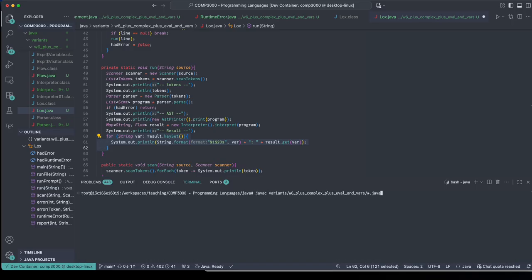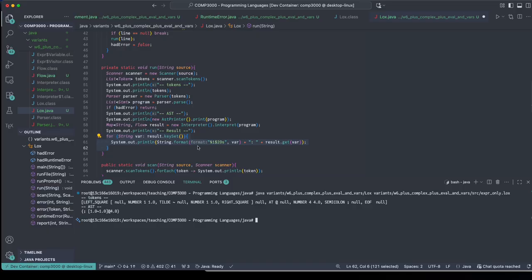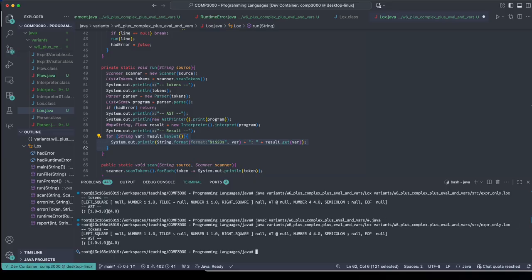if I rerun this on the tiny example, on the expression only example, and I didn't compile properly because I don't see a result there. Still don't see a result there. Oh, didn't save.